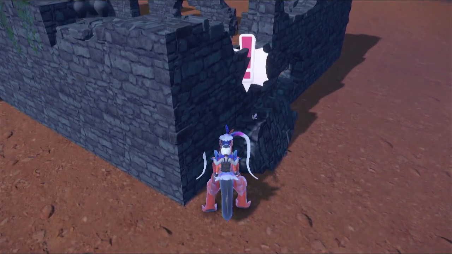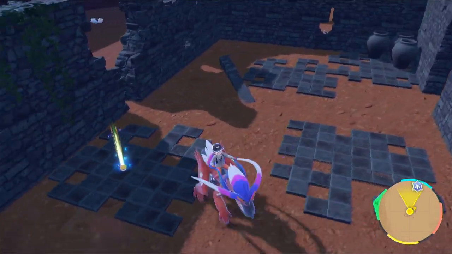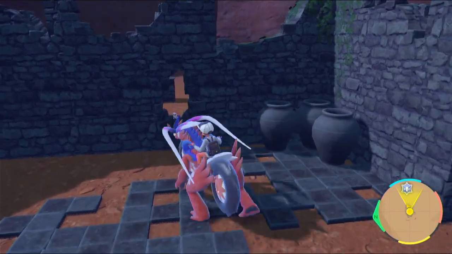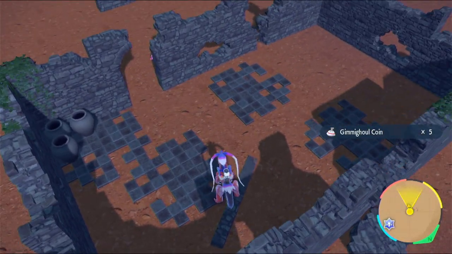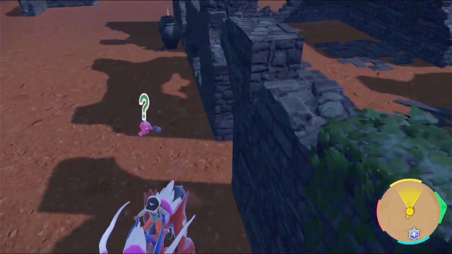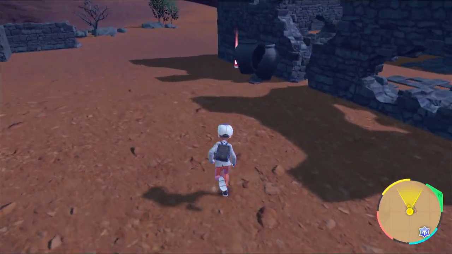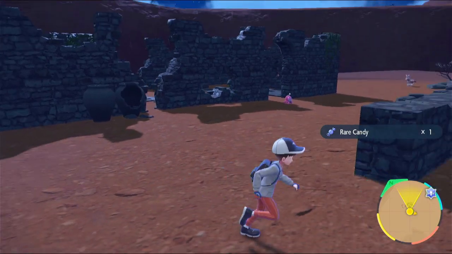Anyway, let me grab that. Let me go coin times 5. Another TM. Fire Blast. This one, give me Google there. I also like this tiling on the floor here. It's very cool. I should probably not be riding Koraidon around everywhere. As much as I like to, and it's a little bit faster, but it's not going to make it that much faster, I don't think.